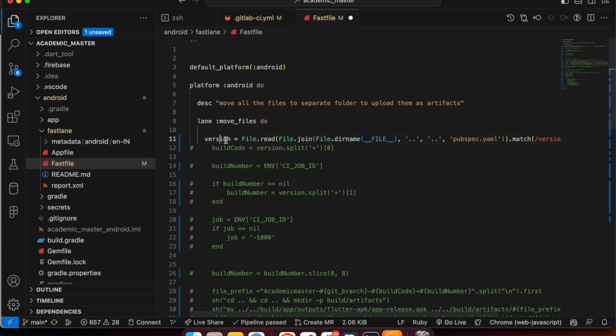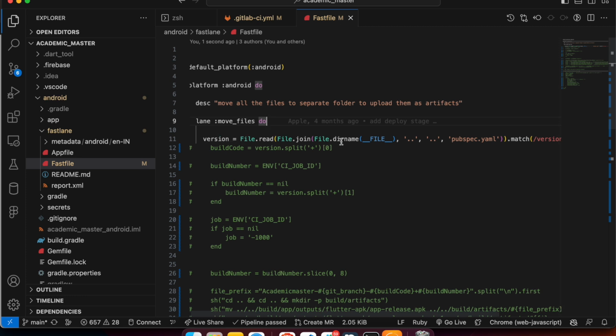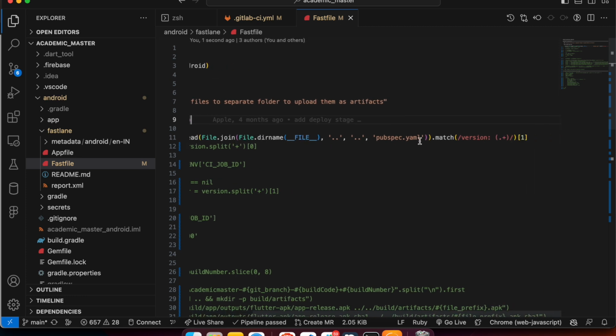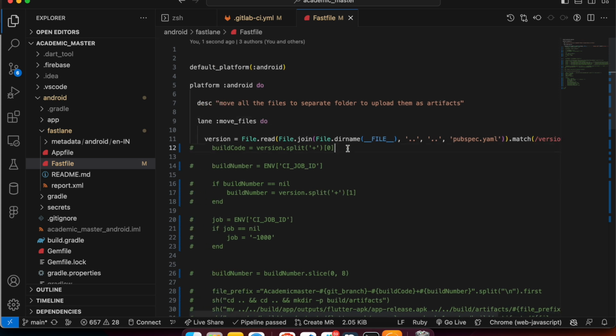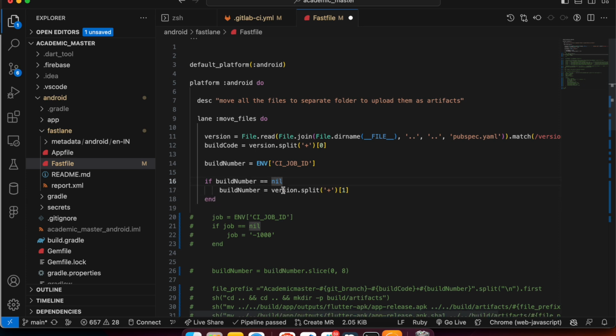Fine. And here we are extracting the version of our application from the pubspec.yaml file. Then from the version we extract the build code, and from our job ID we are extracting the build number. Okay. And here we are checking the condition: if build number is null or nil, then we get our build number from this split version variable, and this ends this statement.